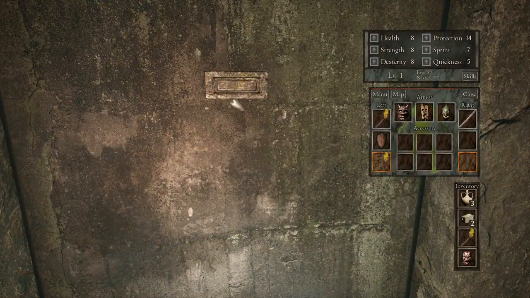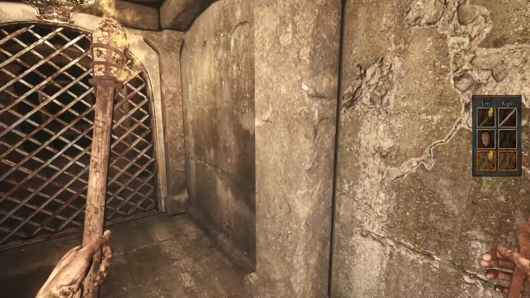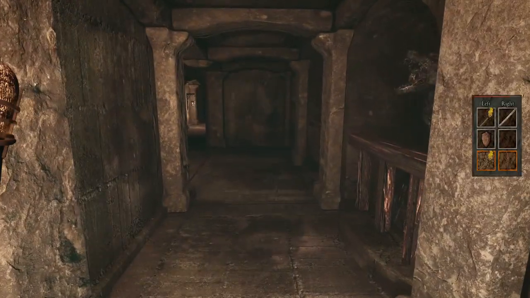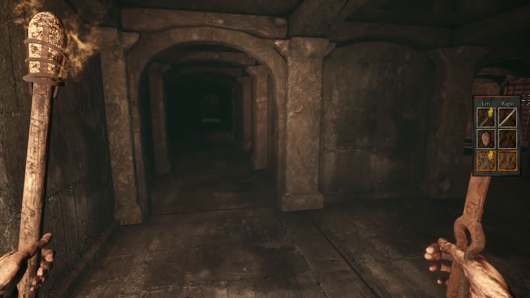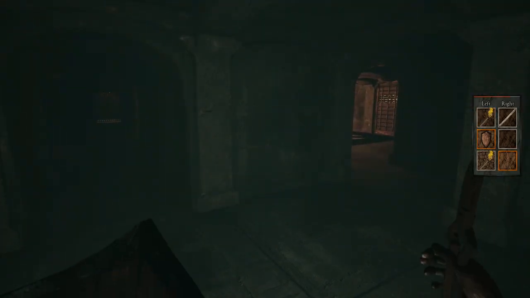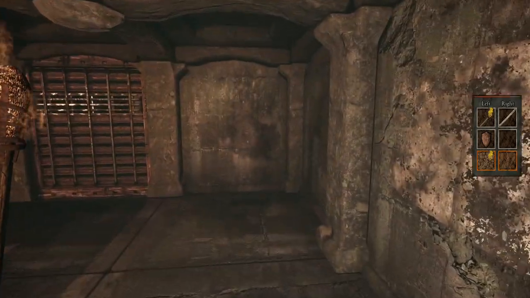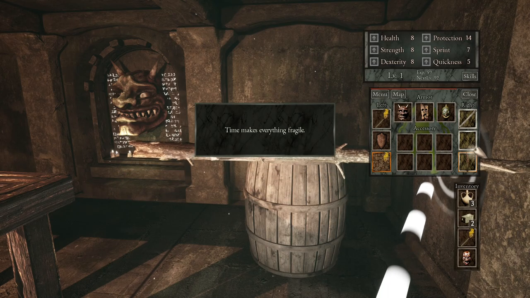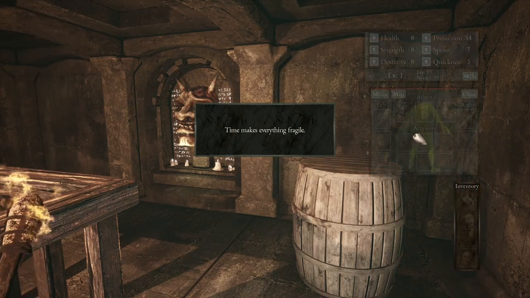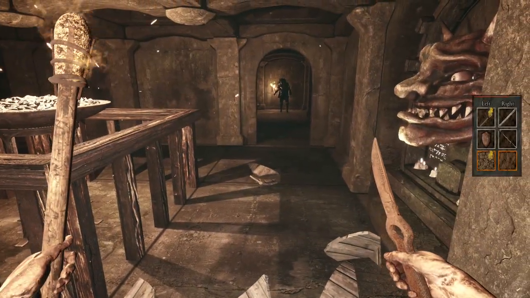Oh wait, that's a button. What's this do? Is that a teleporter? That's a teleporter. That's Teleportonomics 101. Oh, it didn't teleport me very far. The giant masks. What is this? Time makes everything fragile. Well said. Oh, this is a spear. Okay, but it's junk. Hello?